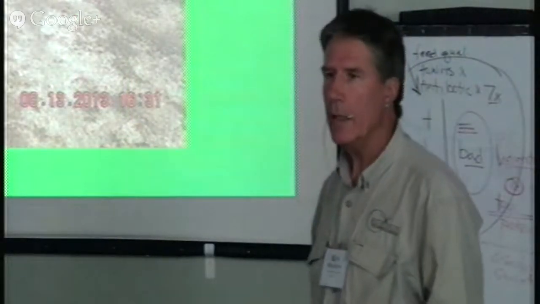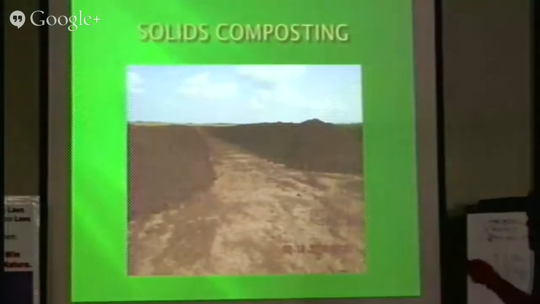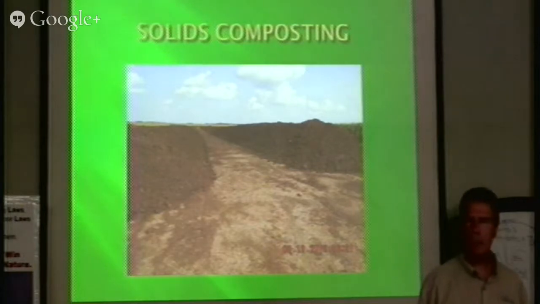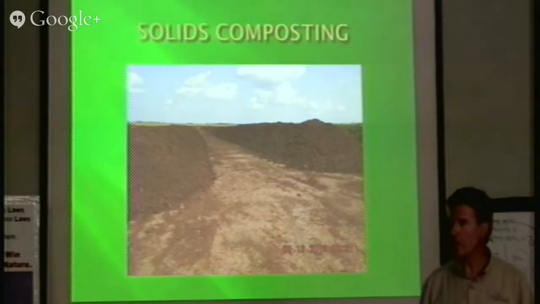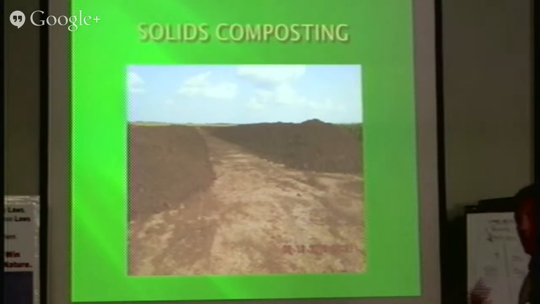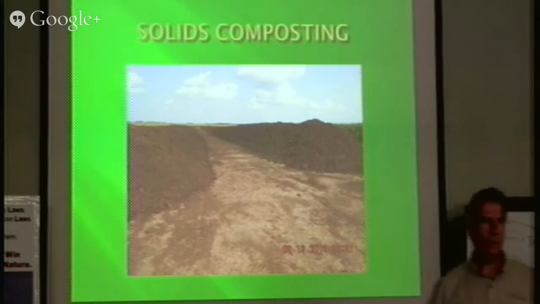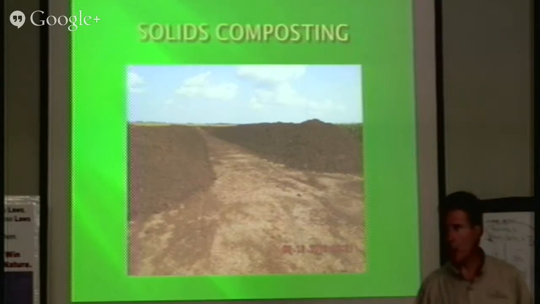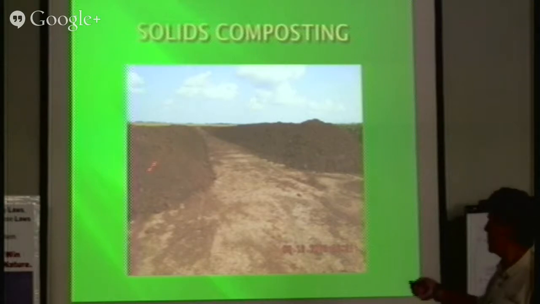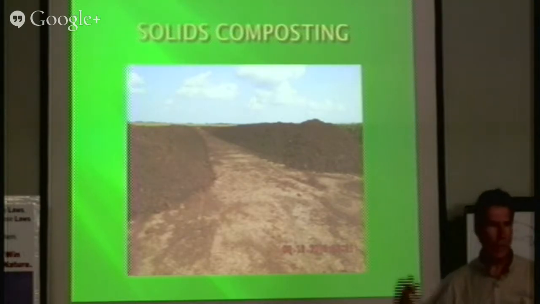Now the other cool part is solids composting. I'm not doing it in a liquid, I'm going to do it aerobically with piles. This is a really cool process. We use the aerobes to go in and restructure these manure piles. It's going to come out with lots of carbon material. We've got straw, bedding, and manure. That is not the best form to put out in the field. It's got to get broken down and processed either in a compost pile here, or the soil is going to have to deal with it.